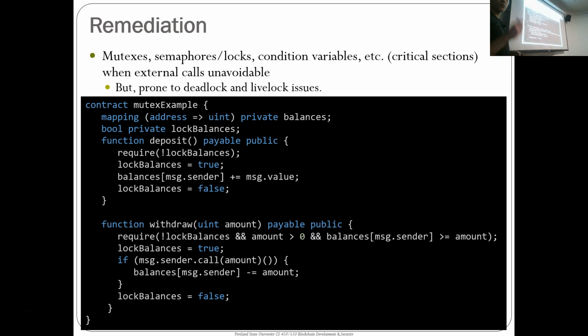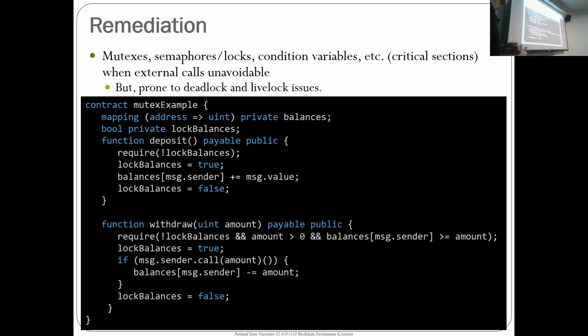One of the problems with putting these things in smart contracts is the same one that you get in operating systems. You can get deadlock and livelock when you're doing this kind of stuff in operating systems. When you're doing it on smart contracts, you can get that as well, except you can't reboot a smart contract like you can reboot an operating system, right? If you're deadlocked, there goes all your money. So you really have to make sure you've got this right, otherwise your whole contract is blown up.